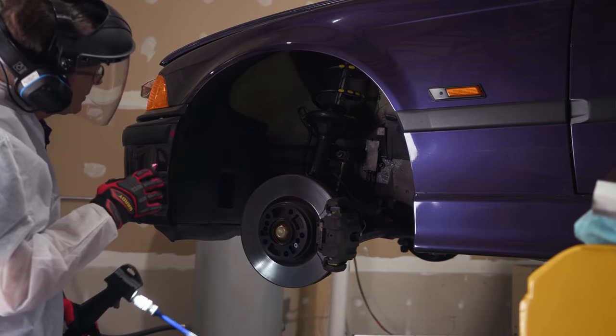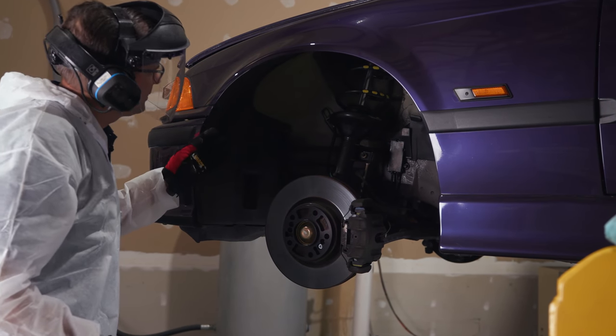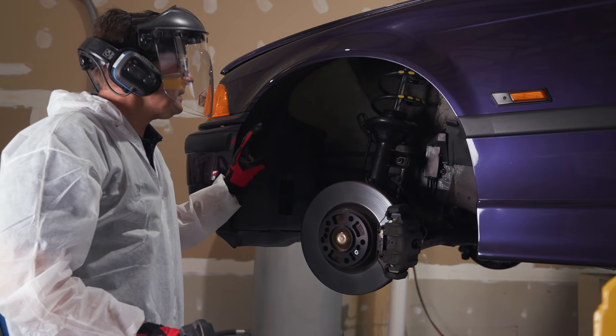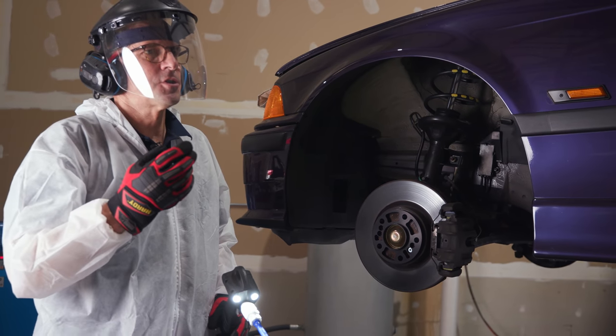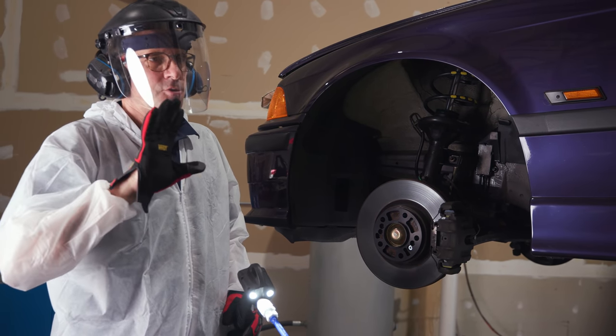So if we're still rolling, you can't really see that well, but you do have to have an eye for this. You gotta be able to distinguish areas that you wanna go back and try to blend.